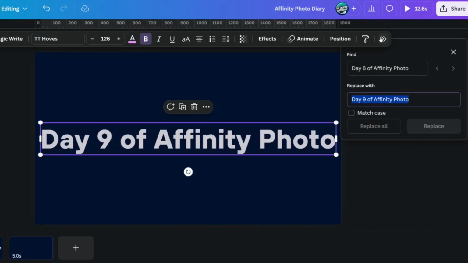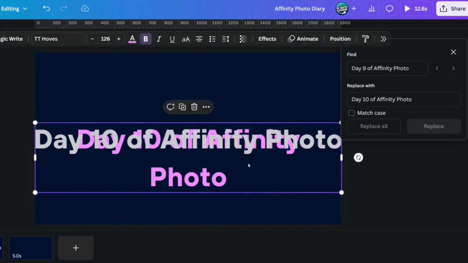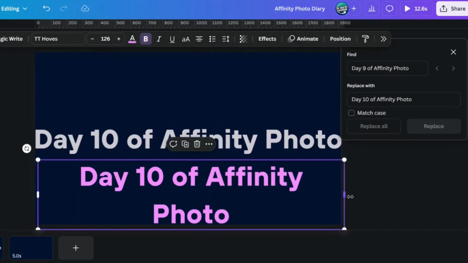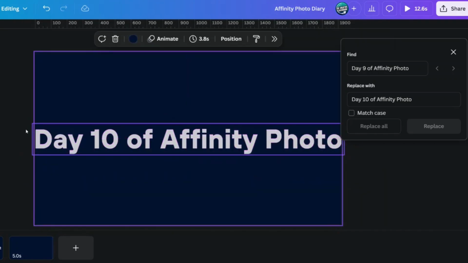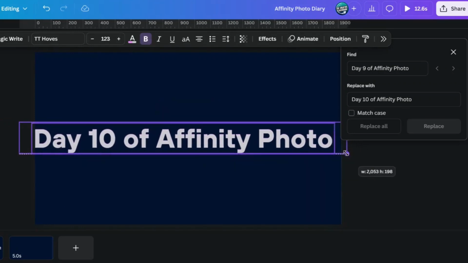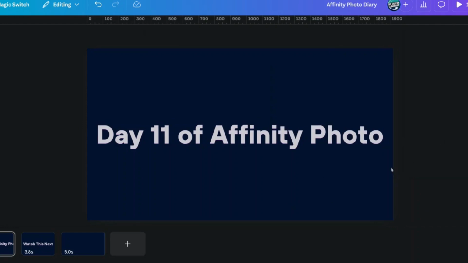Well, guess what? Now I could copy this and do this. Day 10. That one, I'm going to have to work on a little bit because it went a little wide on that one. And I would just fix this one because I know that in the future, all of them are going to need to be like that. If you are doing word transitions like this one, where it is legit the words that you've written out in Canva and it's not a text app, then this is really going to be beneficial for you. So give it a try and tell me what you think.